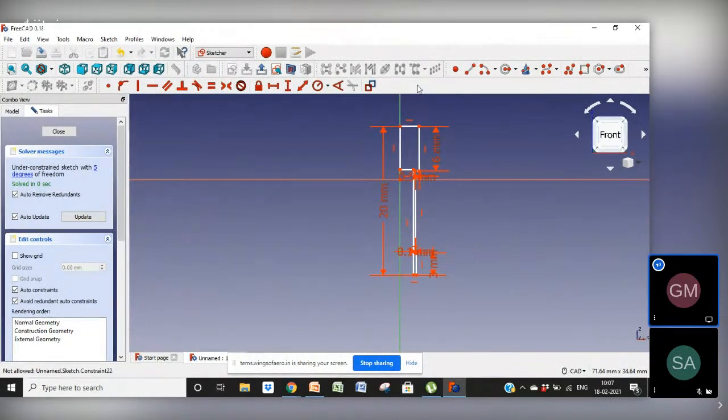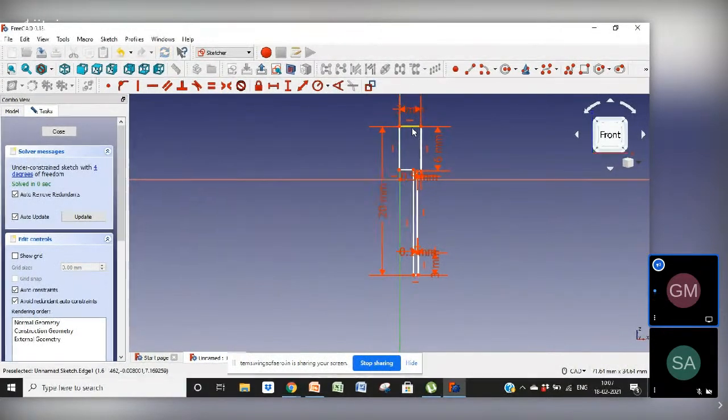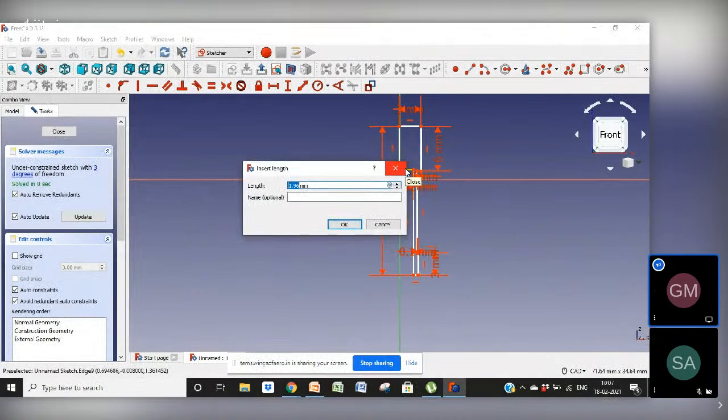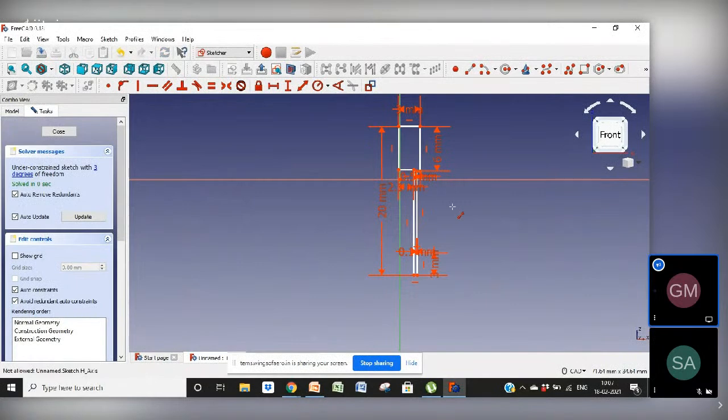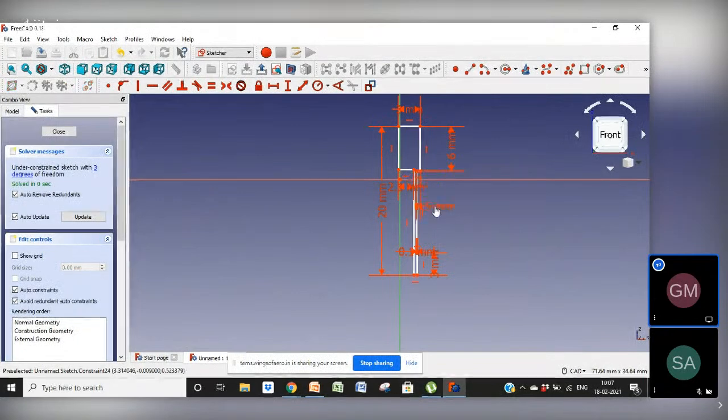Now I will give this one 2.6. Let it be 3 mm. Okay, -0.5. All the dimensions are given, so I will place them accordingly so that it does not create any mesh.